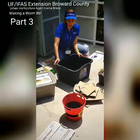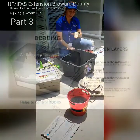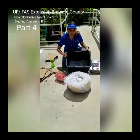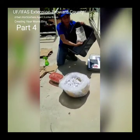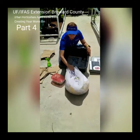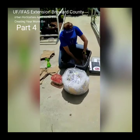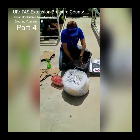Okay, the next thing I'm going to be doing is layering it. So I'm going to create a bed for my worm bins, and it starts from the bottom. So we are creating our worm bin bed, and I wanted to show you the bottom of the bin was layered with newspaper, and I have all my materials. So think of it as a lasagna that you're going to make. It's a nice lasagna bedding at the bottom. You can use some of your shredded paper at the bottom. I would probably stick to just whites, but this is just for the demonstration.